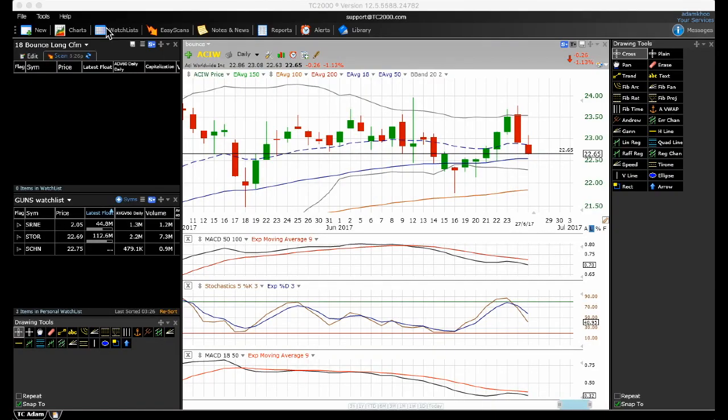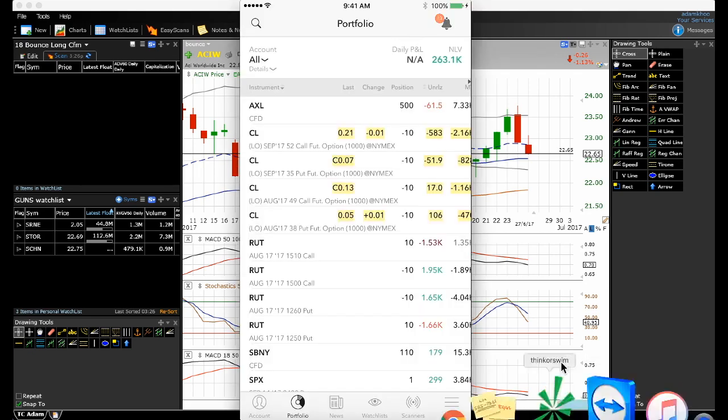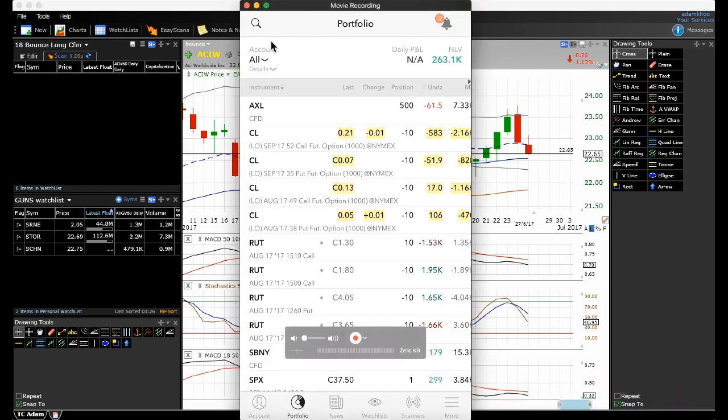Alright, so now I'm going to show you how you can use the mobile app on Halifax or Interactive Brokers if you do not like to use the desktop version which I just showed you. So I'm going to do a screen sharing on my iPhone that runs the app. Let me just open it up right now. Alright, there we go. So when you open up the app, you would see something like this.